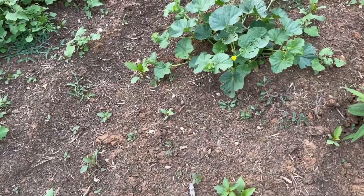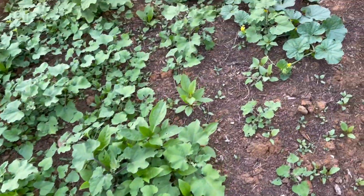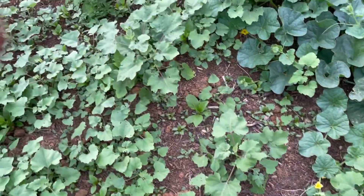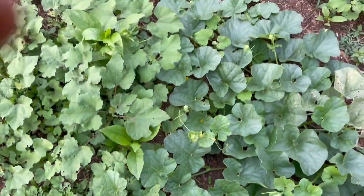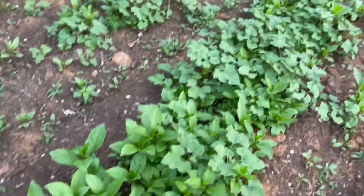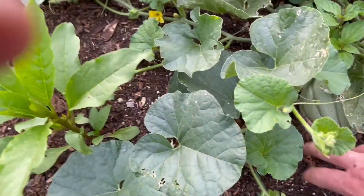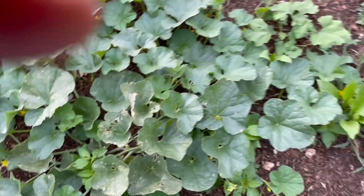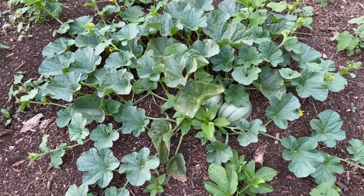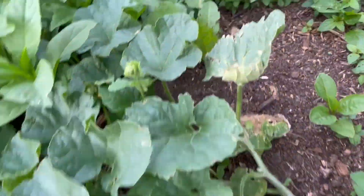You have to keep weeds away from the plants — it doesn't matter if they grow out here. But I ain't got the time or the energy to be out here hoeing this melon patch. Looks to me like quite a bit of poke may turn into a poke patch instead of a melon patch. But there's a little melon, a couple more melons — there'll be enough to eat a few, and that's all I was worried about.